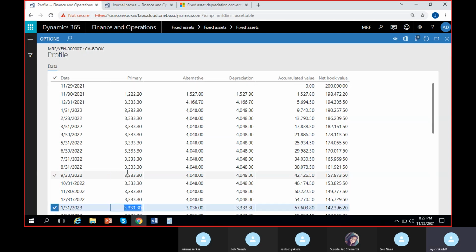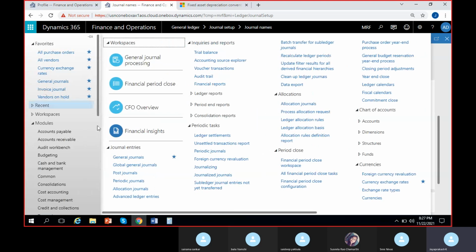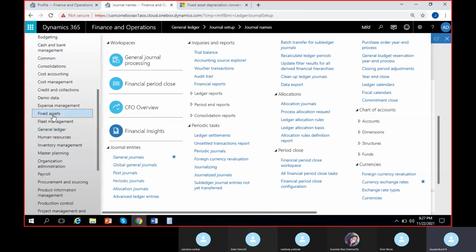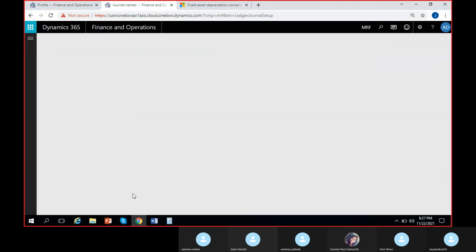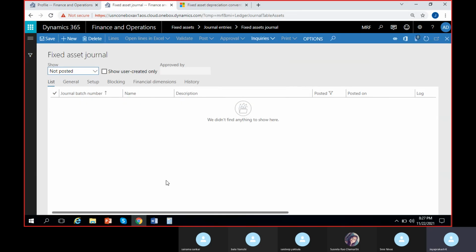So that's how. Suppose I want to post depreciation for the month of November, and there is a calculated depreciation of this much. I can go to fixed assets, fixed asset journal, and create a new journal.